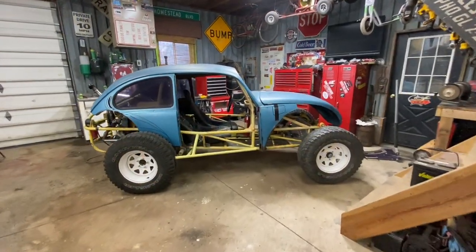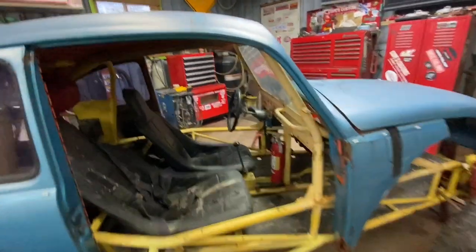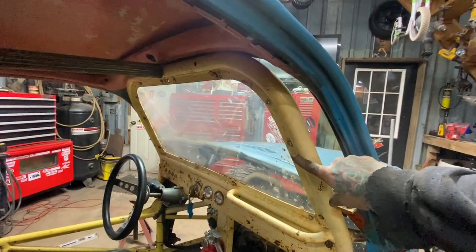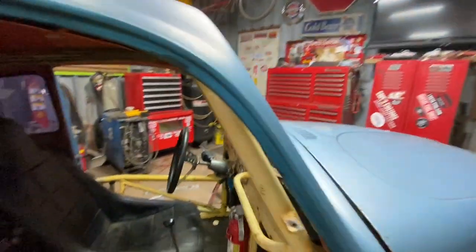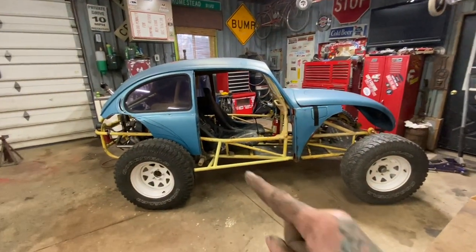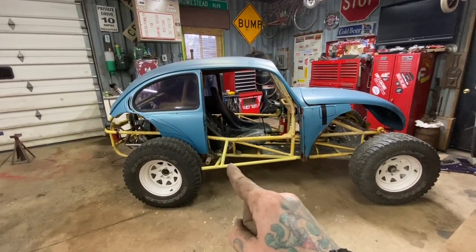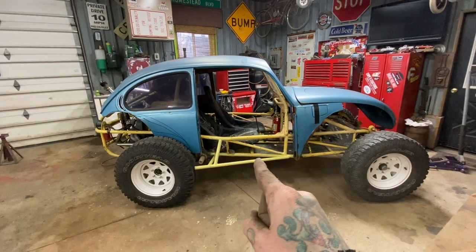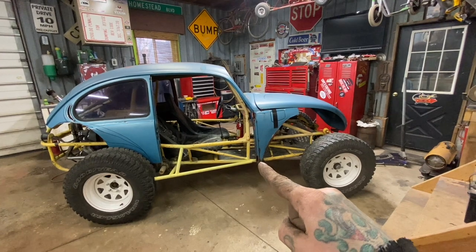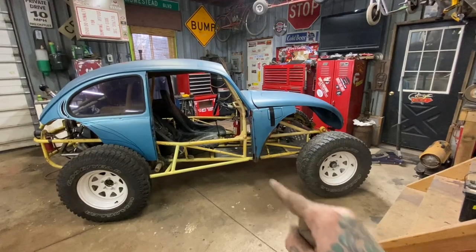Okay, so we're getting closer. I'm just sitting here debating a few things. The first one being, I think I'm gonna cut the windshield frame down a little bit so I can get the nose of this car sitting lower. I cut 6 inches off the bottom there, and it's sitting about even with the bottom of that rail there, the whole pan. And I haven't cut anything off the front yet, but you can tell if I cut 6 inches off, it's not going to be anywhere close to sitting level with the pan.